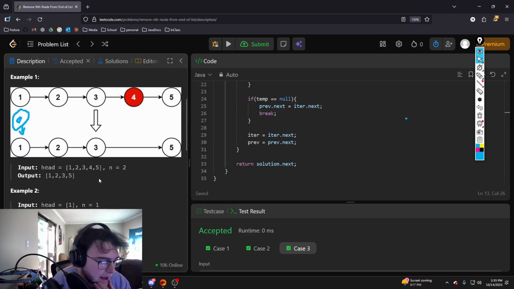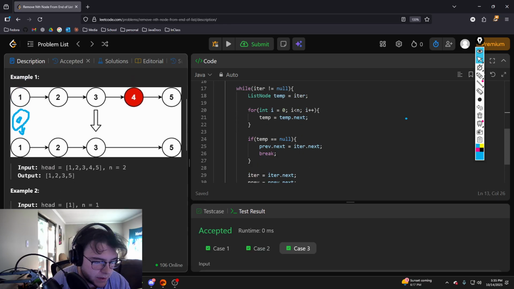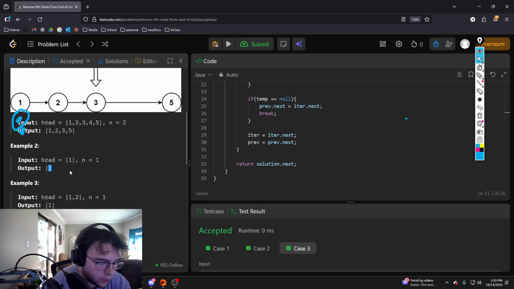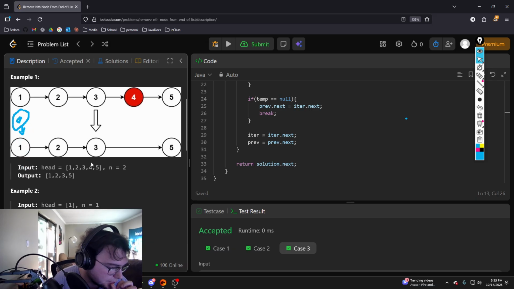But since I returned head pointed at 1, even though in the original list it's not in there anymore, head is still pointing to 1 no matter what. So that wasn't a good solution.